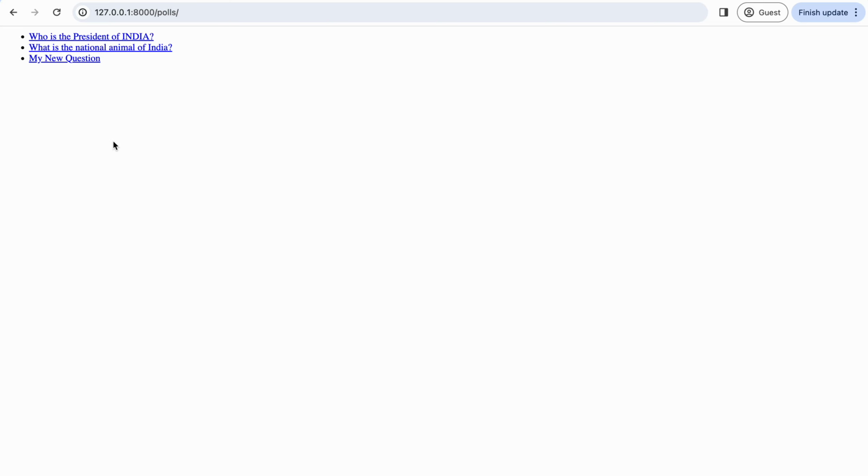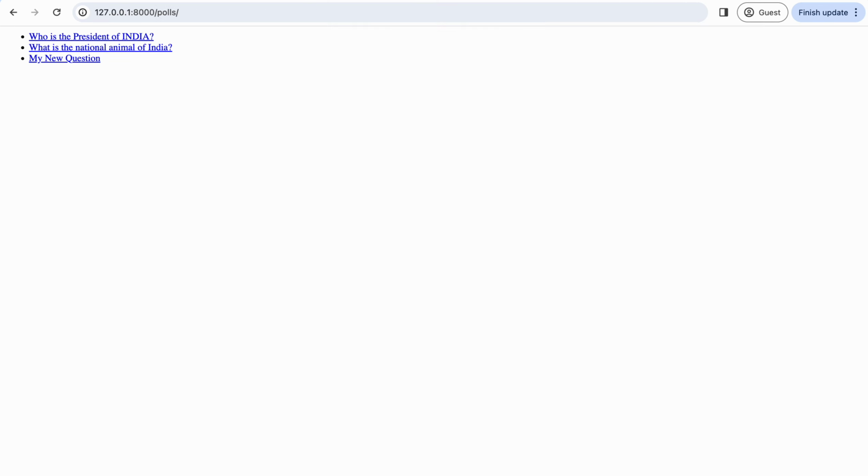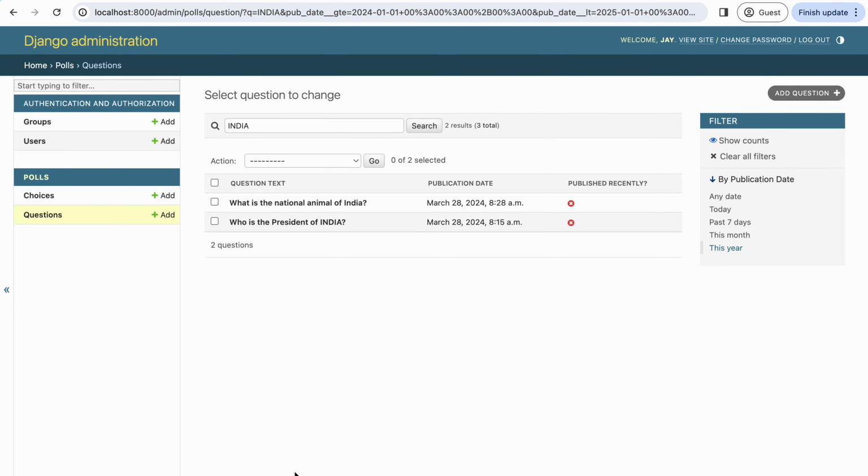So basically this is my back end and this is my front end. For the back end, I have to learn and see what other options you can do with this one.